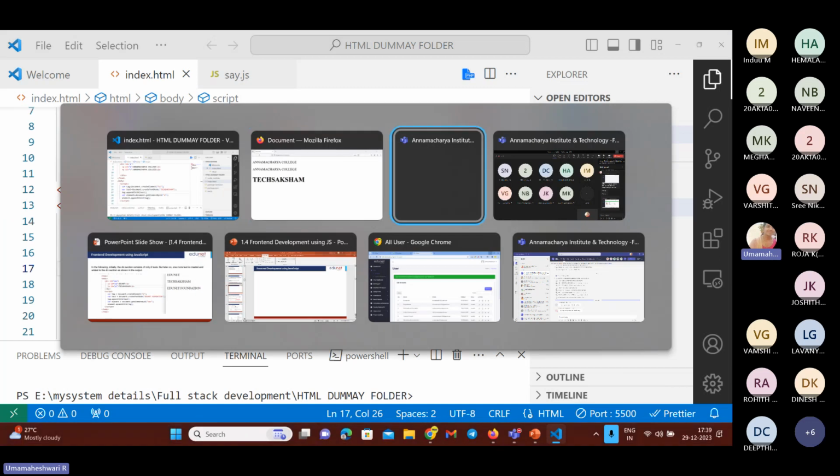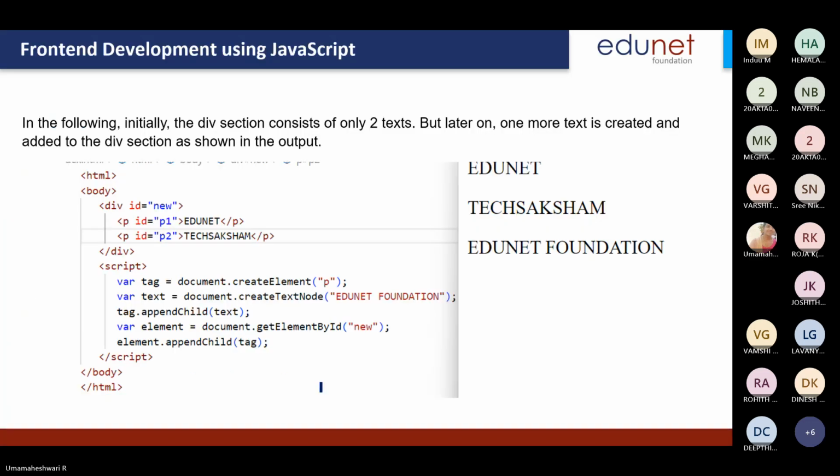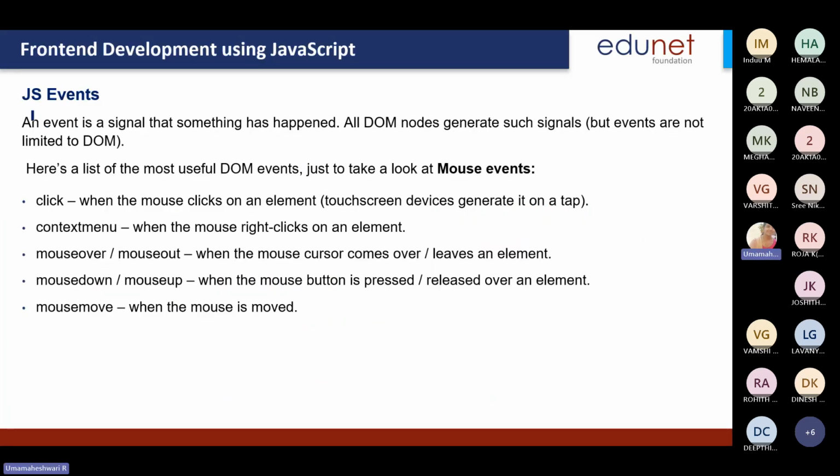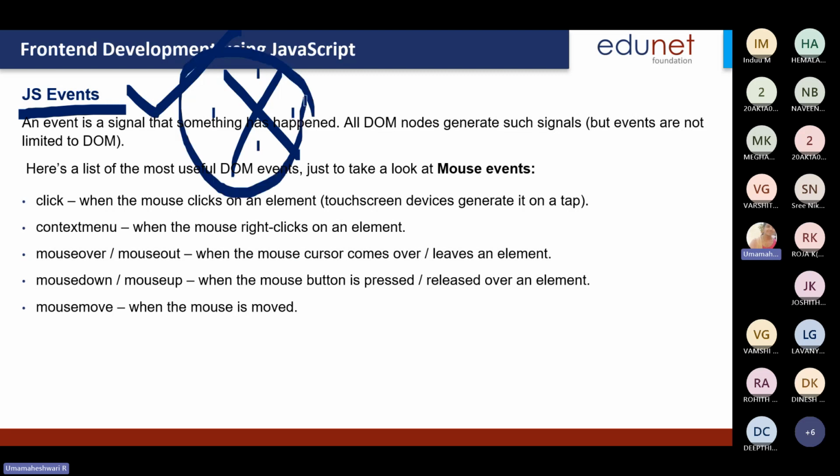Okay, next we can move on to the PPT again. What is JS events? What is this? JS events. Events is a very, very important topic. Important in the sense that it is not necessary that you will get an MCQ question related to this, but you have to get more hands-on practice on JS events. That is very, very necessary.